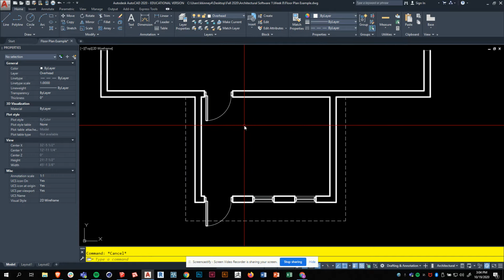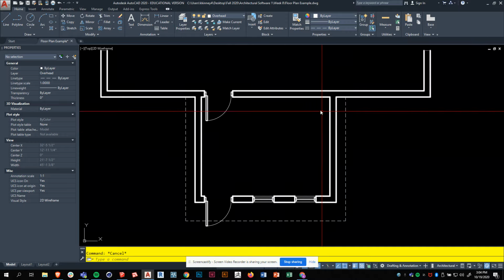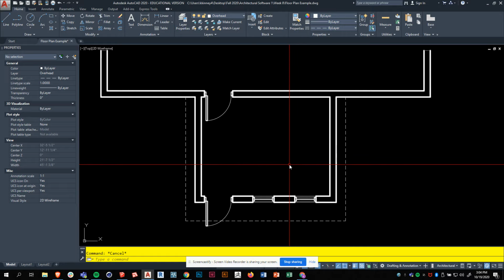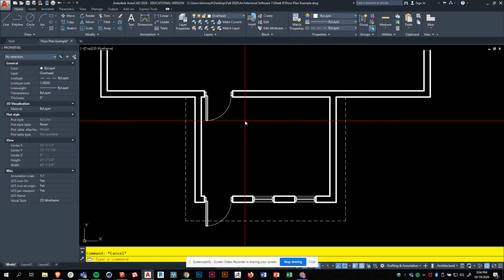Okay. So this floor plan, aside from the hatching, which I think you should do, is essentially done. Okay, but let's say I'm going to add a little more detail in here. I want to start laying out what my office could look like, so all the furniture and chairs and things. So I will do that in the next video. But for right now, this was just sort of getting the elements of the floor plan together.